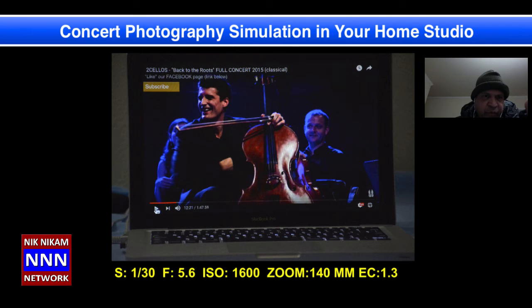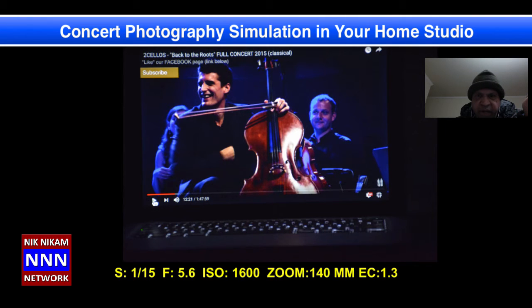Okay, let's move on and see what else we can do. And now here's a picture which has 1/15th of a second. That is almost 2 f-stops from the first one. And you can see his face really now lighted up very beautifully. And even the shadow looks very sharp and clear. And you see this man's face looks considerably lighter compared to the first image we saw.